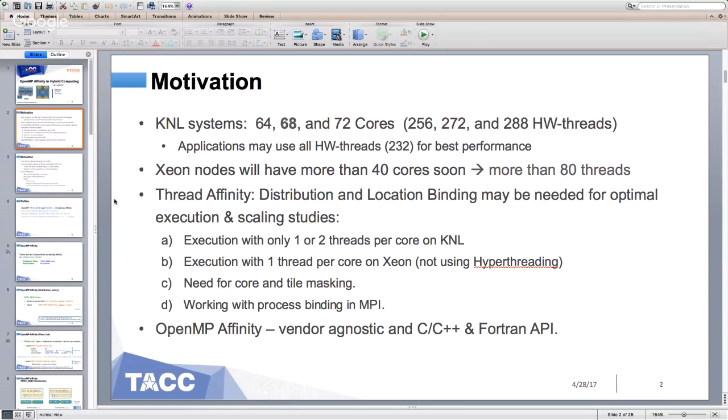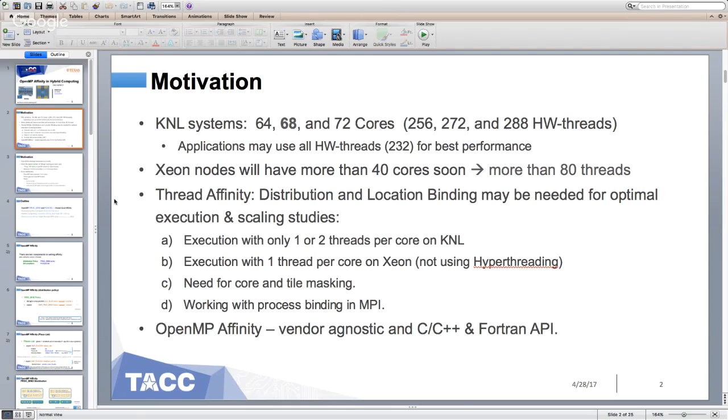The operating system does something to spread out the load that you put on the system evenly, but it doesn't do a very good job of it. Often it works, but often enough you will have a situation where some cores are idle and some cores are oversubscribed, and so you basically have to deal with the affinity. And now you can do it through OpenMP.